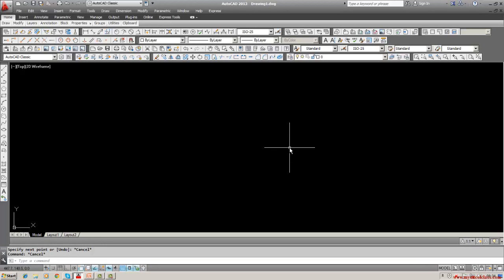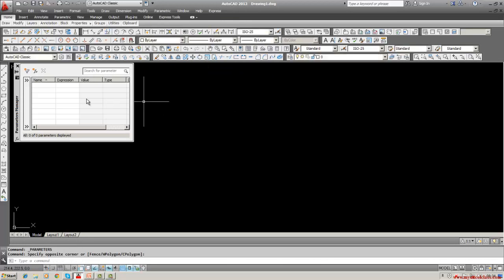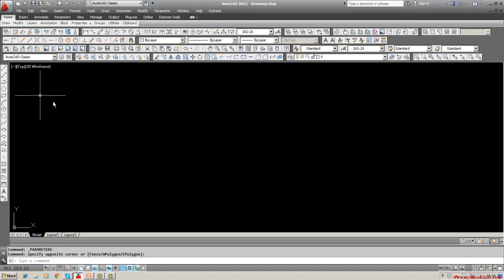So AutoCAD is open, and there is another window here called the parametric. It is related to parametric, and suppose I click on this parametric, there will be a screen coming over here. You just see the screen. So here we can write the function and expressions. I will explain you with a drawing.